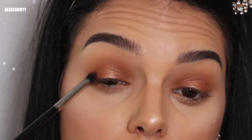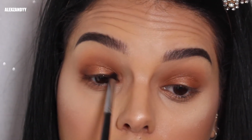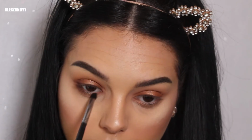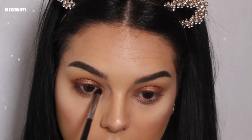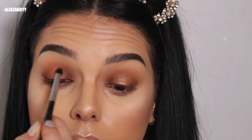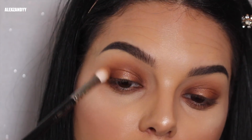So just applying this kind of in a V on the outer end here. And then applying a tiny bit in the inner corner. And then I'm actually going to drag a little bit along the lower lash line on the outer end and in the center. I mean, inner. That's not the center, it's the inner. And then taking the very first brush we used again and blending out all the edges.